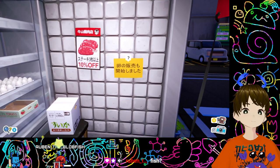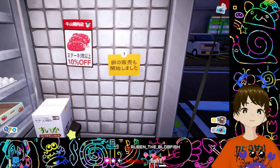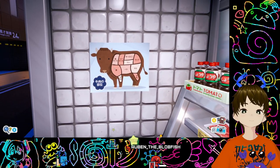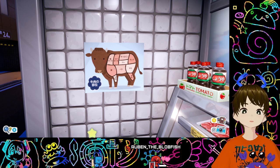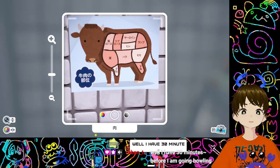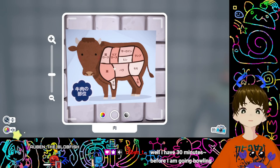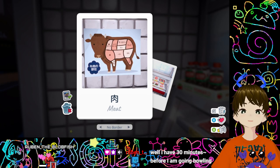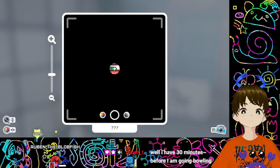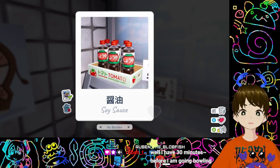We now sell eggs. We have also started selling eggs. Picture of a cow. I have a very, very old picture of a cat marked up like this, except instead of like shin, suna, it's like punch, kick. Now what are they gonna call this? Niku. Meat. Still meat. Soy sauce. In a tomato box. Shoyu.